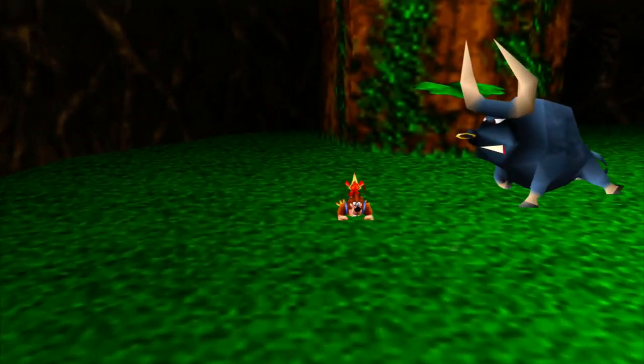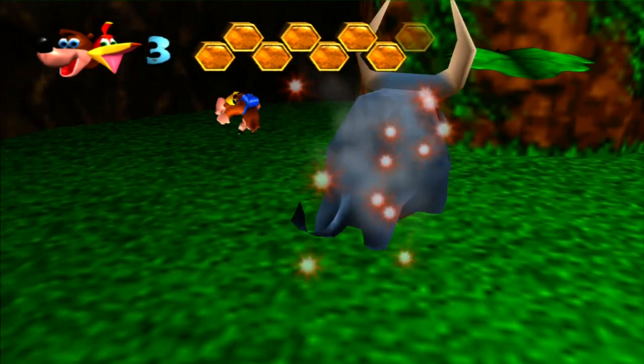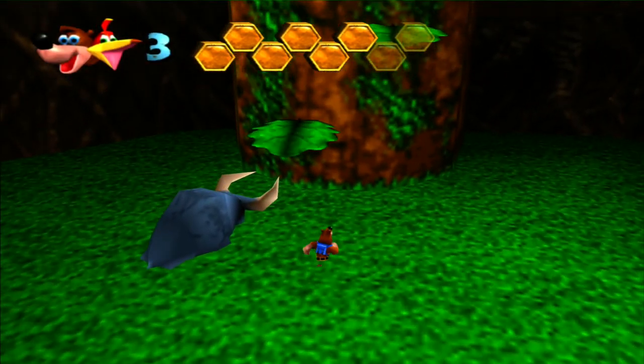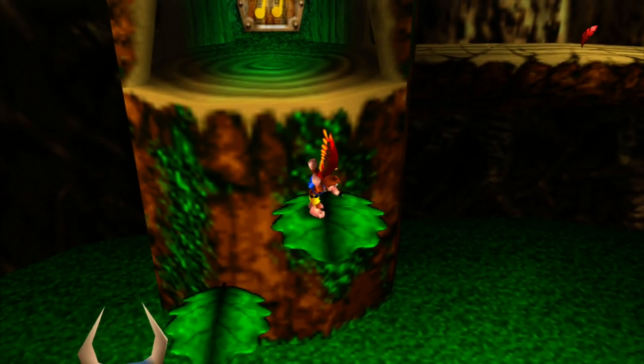Cool. And this bull's back from Mumbo's Mountain. Stop, please. Stop. Yeah, you can't actually kill him. You can only just momentarily stun him, so we're going to do that. And then we're going to be on our merry way. We're basically going to flip up here a little bit.